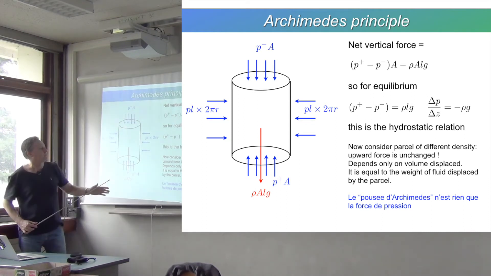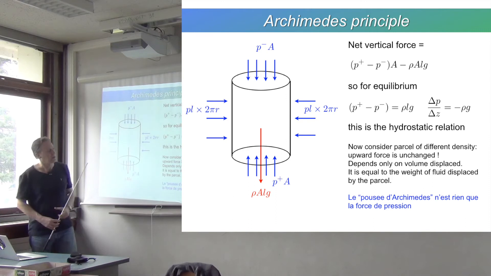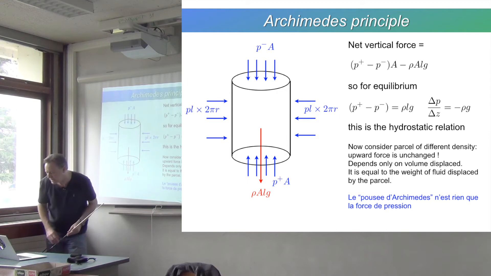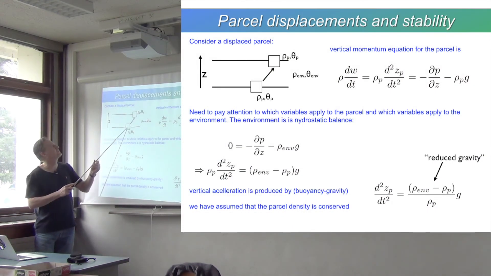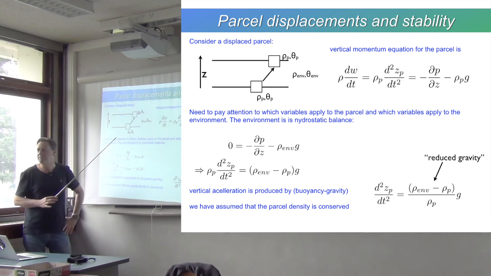The net upward force is the same as the weight of water if it's the same kind of water. So the weight of the water that is displaced—that is Archimedes principle. The buoyancy force is equal to the weight of the fluid that has been displaced. When you talk about the Archimedes force, you're talking about the pressure gradient force and the difference between that and the weight.